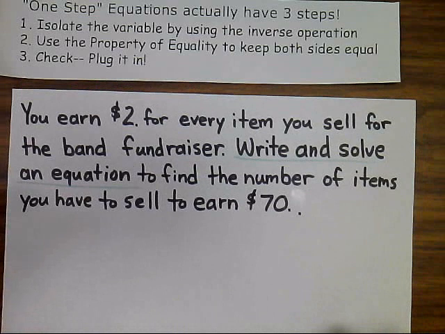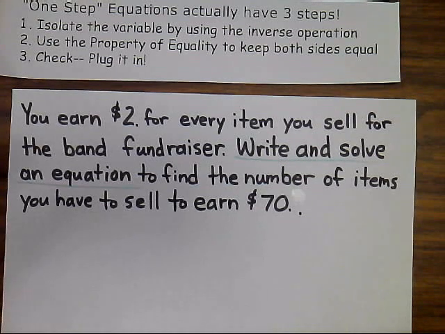Everybody probably knows in order to solve this, $70, with $2 for each item, you would clearly divide 70 divided by 2. But our goal is to take word problems we don't know how to solve and write them as equations. So even though this is a simple equation or a simple word problem, we still want to go through the work. A lot of people would try to write their answer as 70 divided by 2 equals. That's an expression, not an equation. So our goal is to find an equation that will prove this.